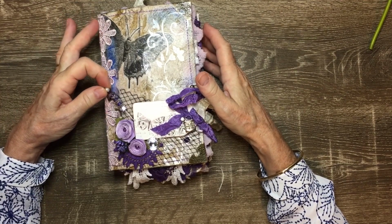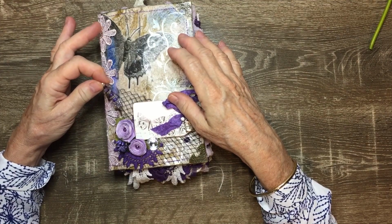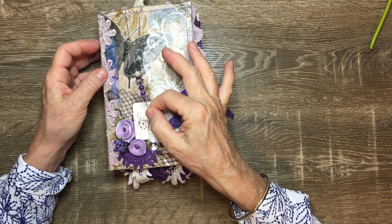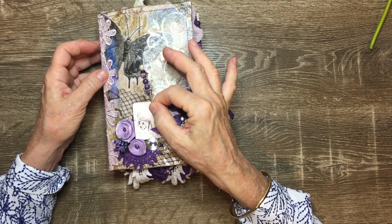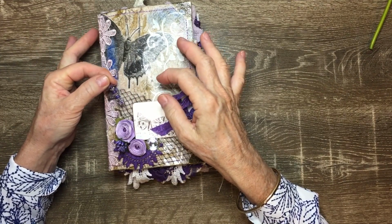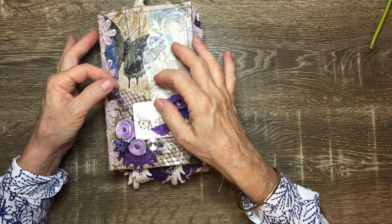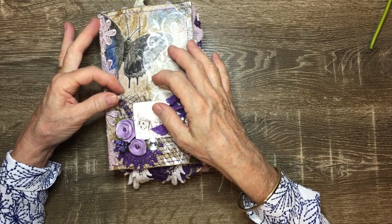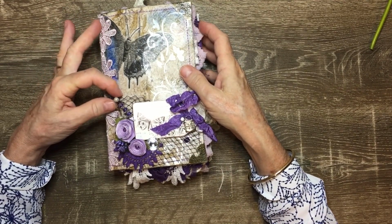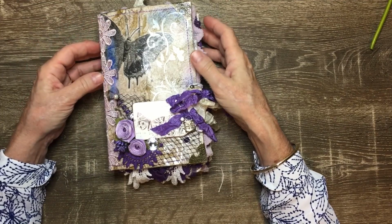You don't want to have the same sort of journals, and I hope she's happy with it. So I will go through it. Before I start, I'm not sure how I'm going to attach this. I don't want to be stabbing in somewhere, but you may recognise this. This is one of the stick pins that the lovely Mary Barrett sent me for my challenge, and I just thought it looked really nice. I know Debbie's got some of Mary's work anyway, but I thought she'd like this, and she'd have a little bit more of Mary's work. It fitted really well with the journal, and I think Mary would be very happy with that too. I'm not sure whether I'm going to attach that yet, or whether I'll send it separately, because I don't want it to get broken.